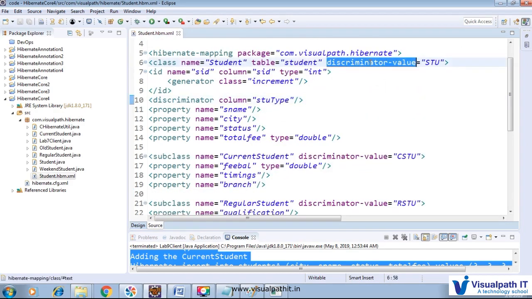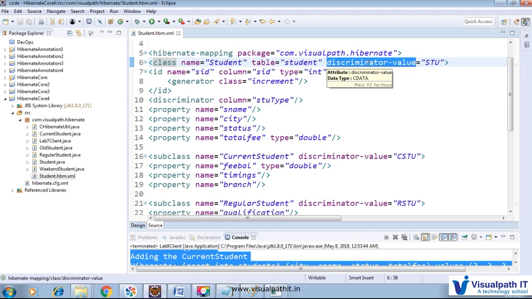yes. So here we have to add the discriminator, because before that we saw that we have different classes' information in different tables. Now we are going to create a single table for all the information, so even if it is a student, regular student, weekend student, or old student, it will be stored in the single table.